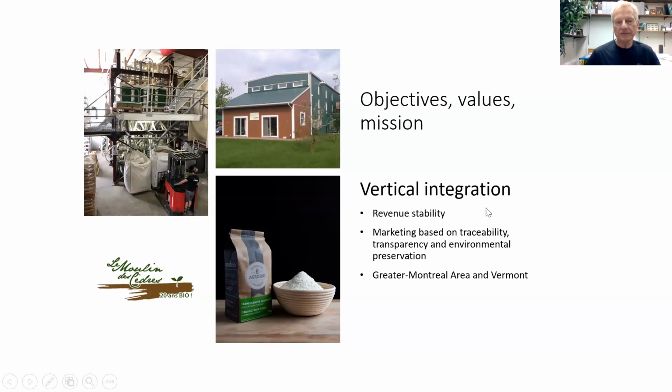They hold back some wheat from a dry year, which is low DON, and so they sell into the greater Montreal area and into Vermont and Boston, and you can buy their flour there. So I wanted to share this because I wonder how many farms have really gone through the strategic plan.